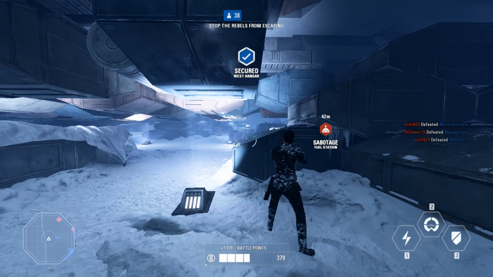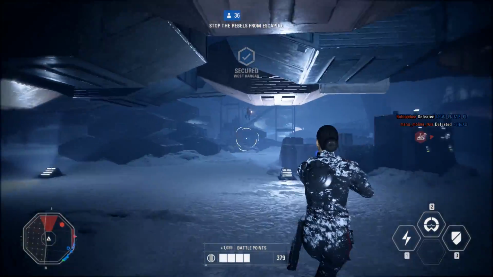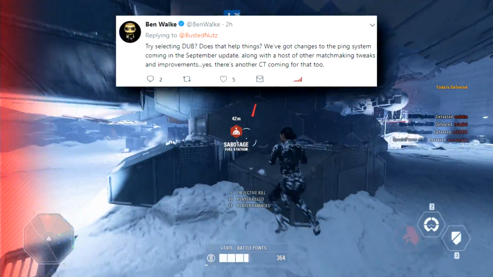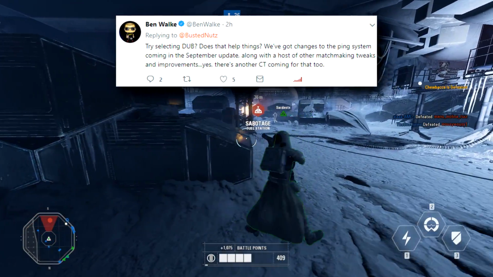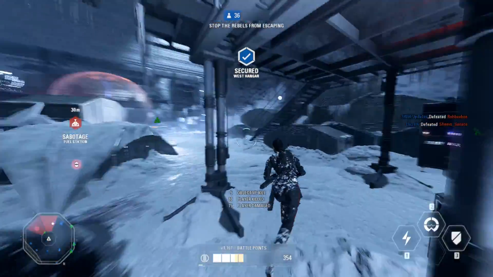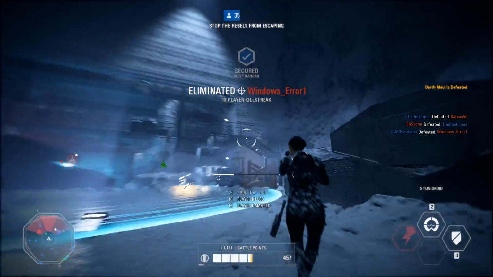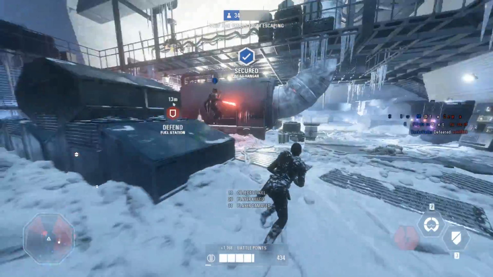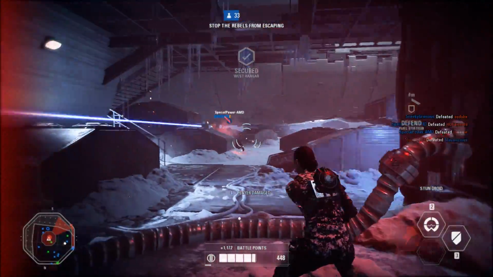And lastly, before we wrap up the video, Ben did have a couple of interesting details out on Twitter that were not in the actual community transmission. First of all, when he got asked about the ping system and how some people still have issues, he did say that they do have some changes to the ping system coming in the September update, along with a host of other matchmaking tweaks and improvements. Yes, there will be another community transmission coming for that too. And that's something he has confirmed before, but I'm very curious to see what they will be saying in that actual community transmission, because matchmaking has been an issue in this game basically since the launch. So if they're willing to do a community transmission, that hopefully means that they have some significant stuff to talk about.